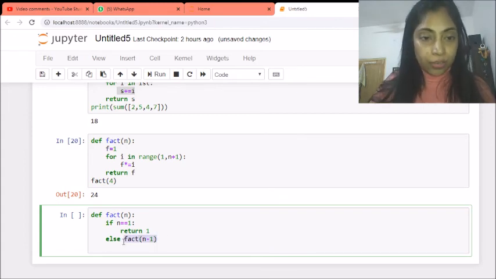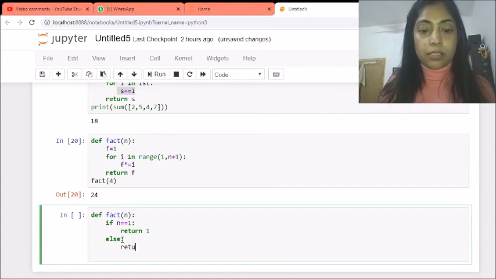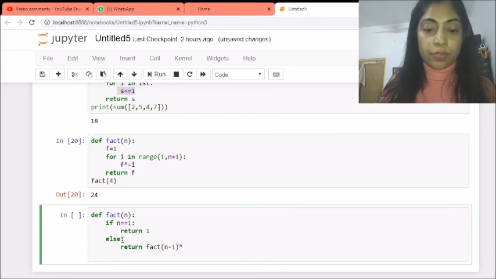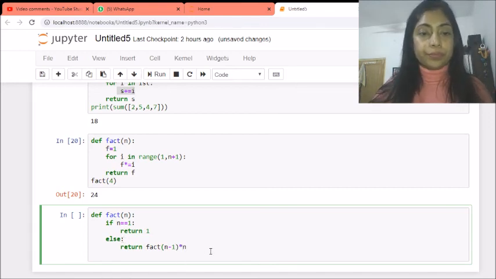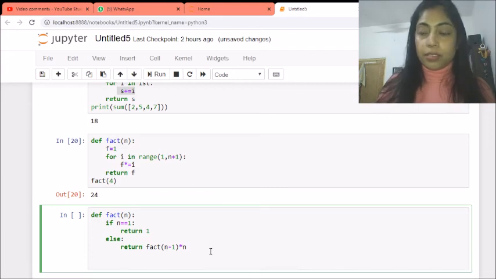I have written it wrong here. I will write it like this: else return factorial of n minus 1 into n. Right? Now let's see whether it is working or not.